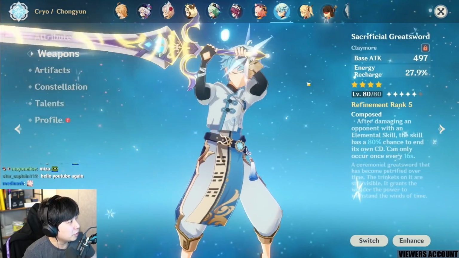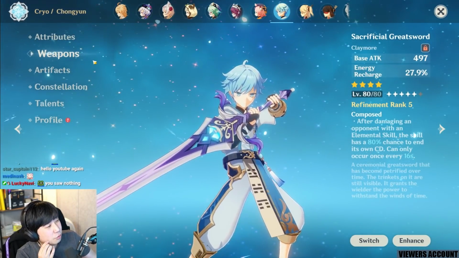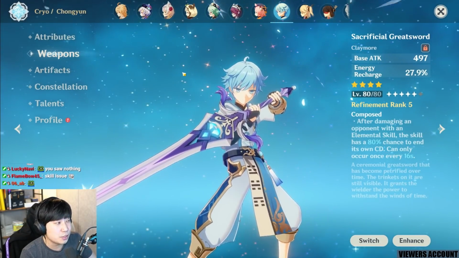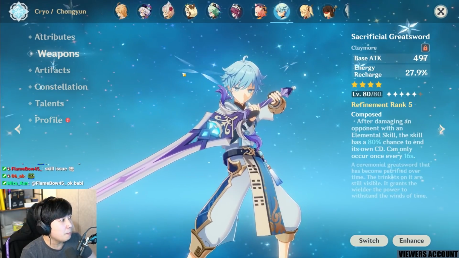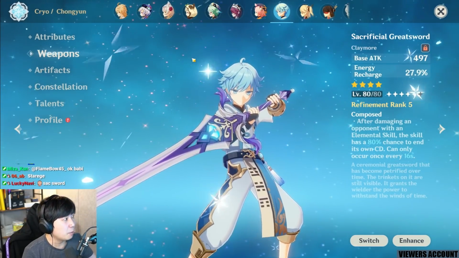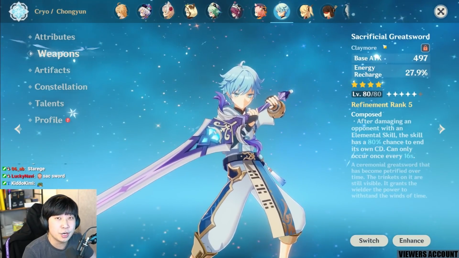But Chongyun, this guy's using Sacrificial Great Sword. And I was thinking, maybe Chongyun should be using Wolf's Gravestone. But if you don't have Wolf's Gravestone, I would say Sacrificial Great Sword is also great for him. Because the problem with Chongyun is that there is a little bit of downtime for his E. But when you have Sacrificial Great Sword, you can kind of minimize that downtime. And you get more energy, of course.